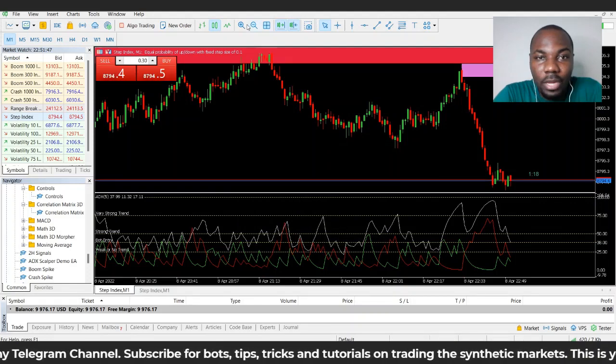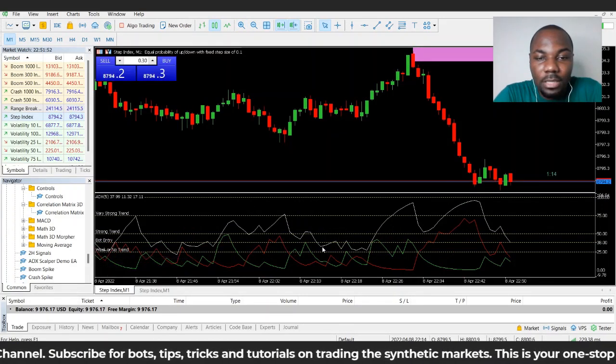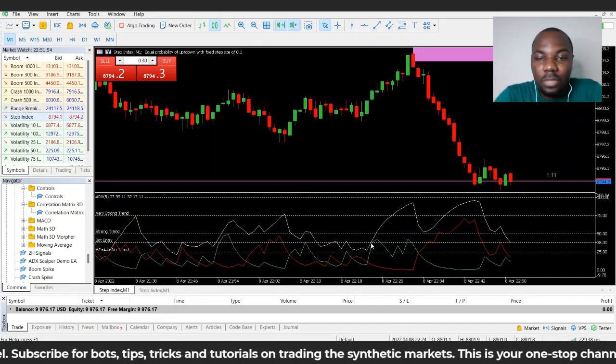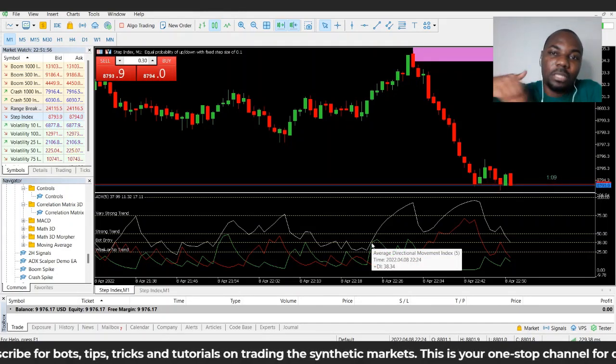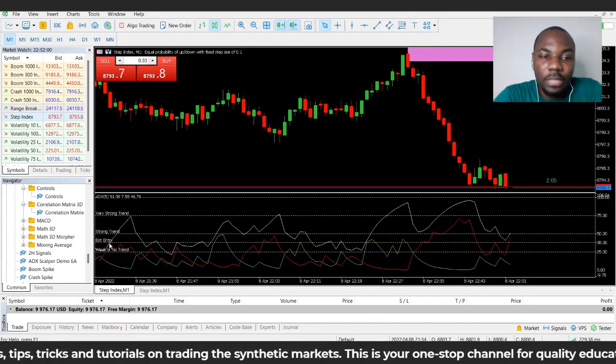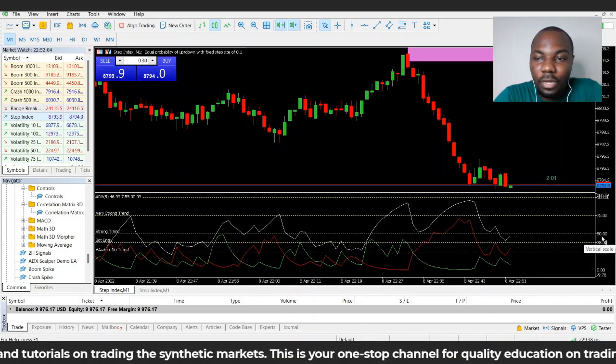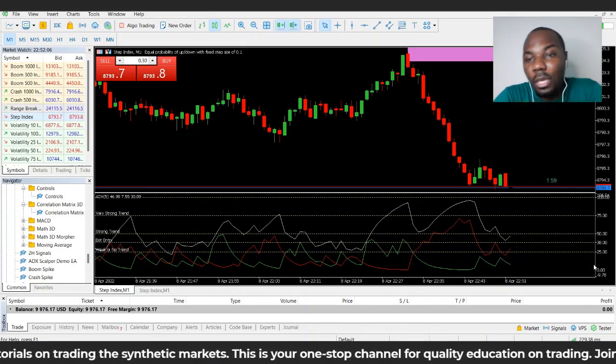So I was striking the midway between the strong trend and the weak trend as the time the bot will enter, because at that time I feel like the trend is starting to accelerate. So I place the bot entry there. So bot entry is at 38, as you can see here. We have 50 for strong trend and then 25 for weak or no trend.